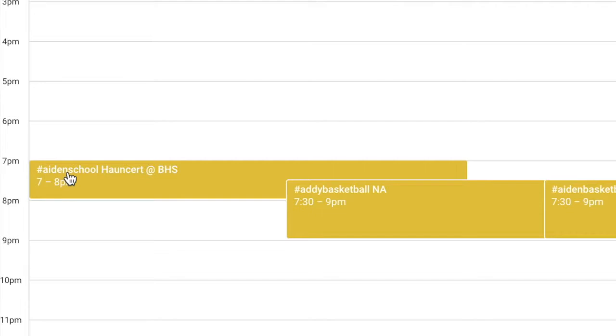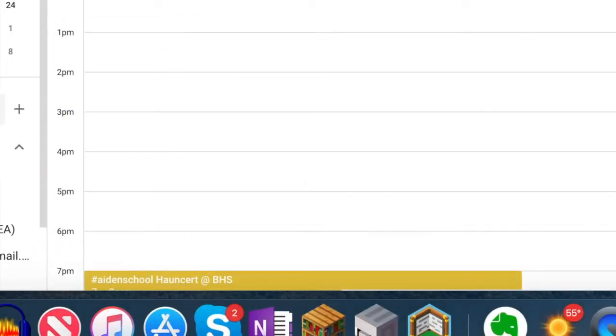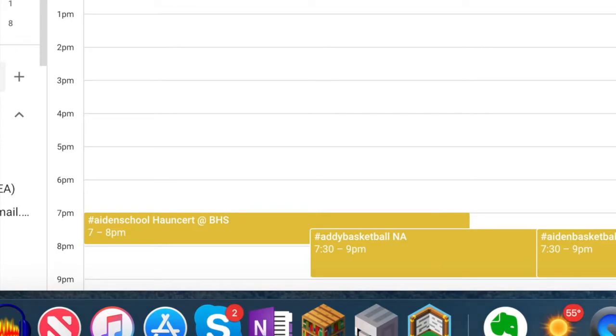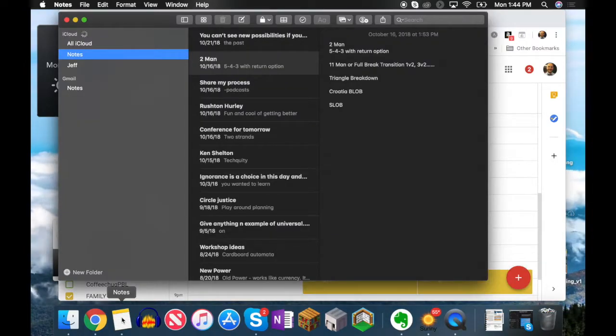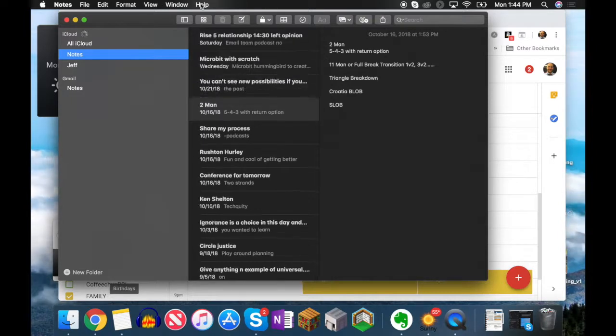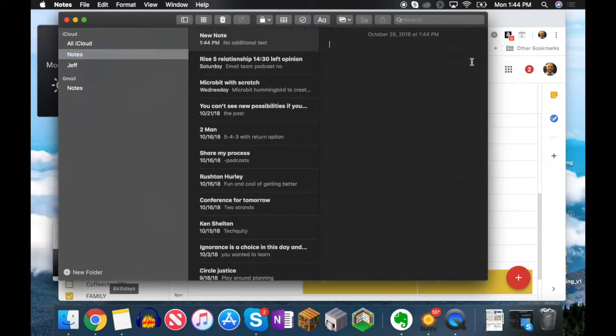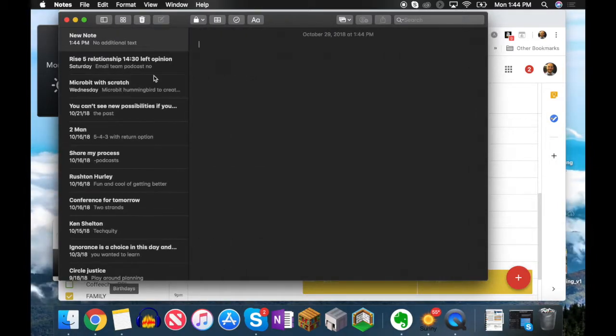You don't want to make this so complicated that you need a cheat sheet every time you add something to your calendar, but think of the things you want to prioritize, the things you want to know about your day. Let me pop into my notes and show you a glimpse of what I do. Here on my screen is what I have for my family calendar.